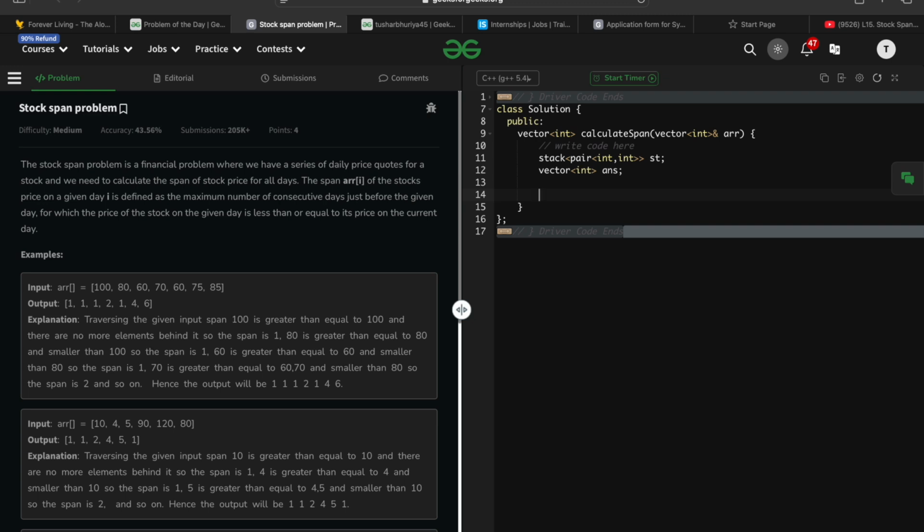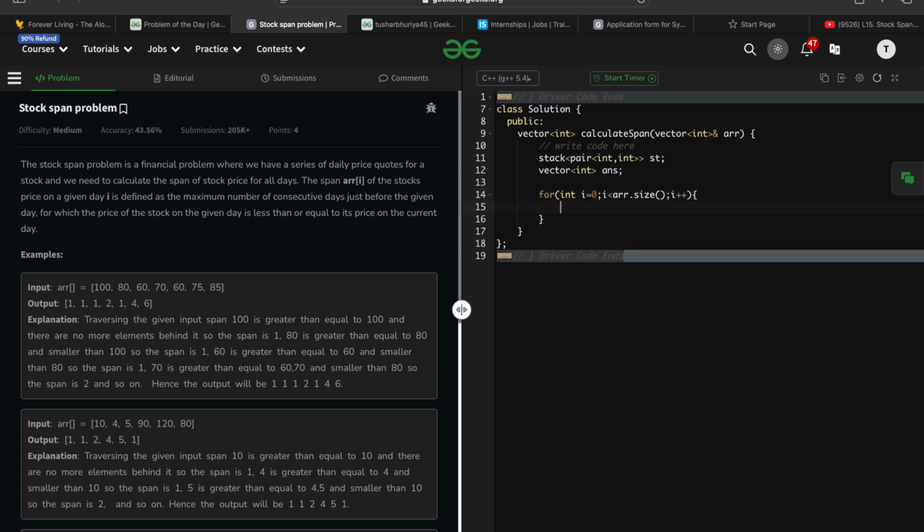So we will iterate through the array: for int i equal to 0, i less than arr dot size, i plus plus. First of all, we would be popping out the elements which are less than or equal to the current element, right?